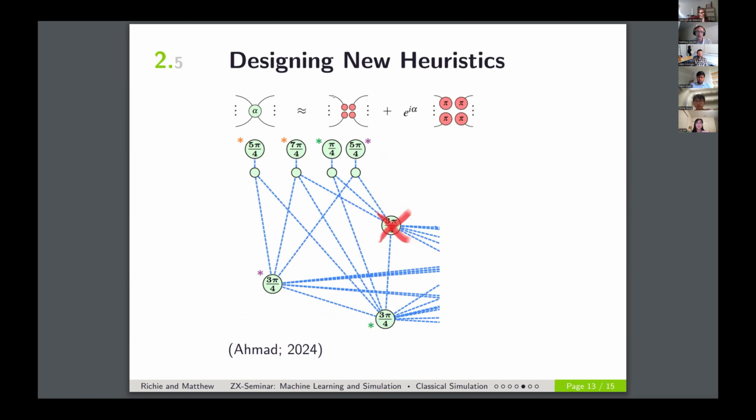So for instance, at the top here, I'm showing a very simple decomposition. And if you were to apply this cutting decomposition to a T-spider, it would have an alpha efficiency of 1, which is generally really bad. So usually this is avoided. But if you apply it in specific cases and you analyze where you want to apply it, then it can be very effective.